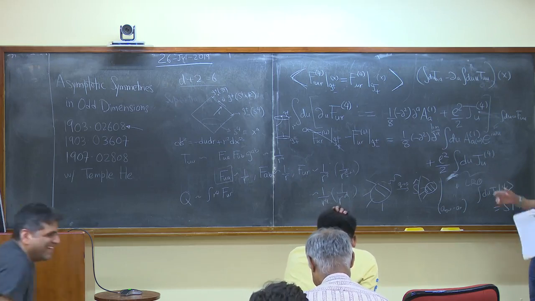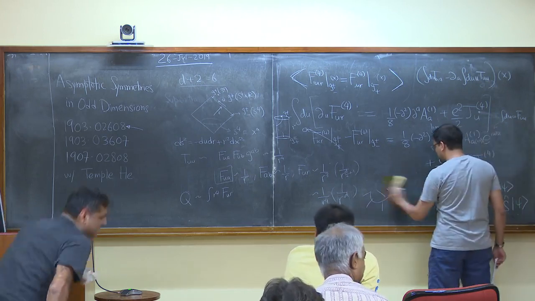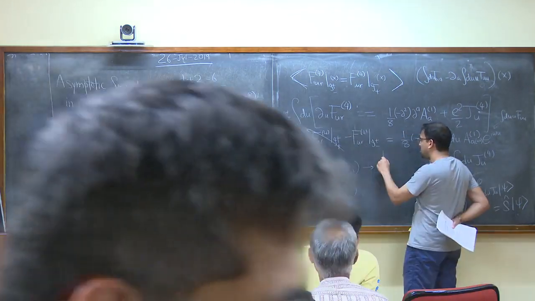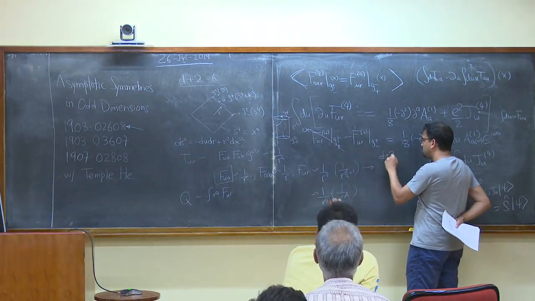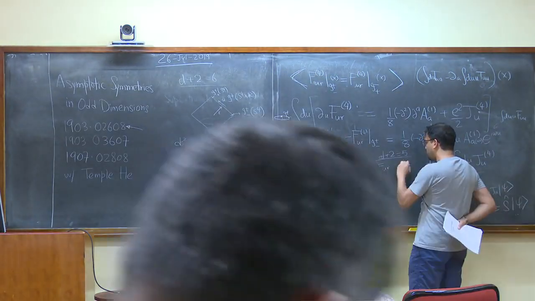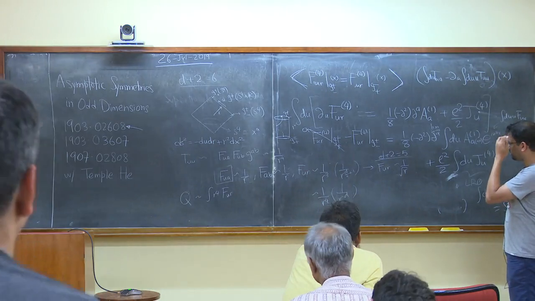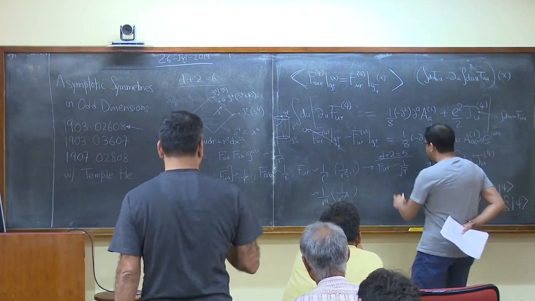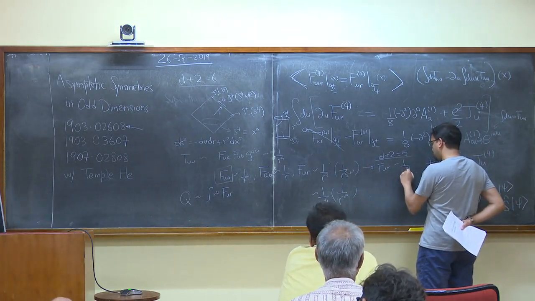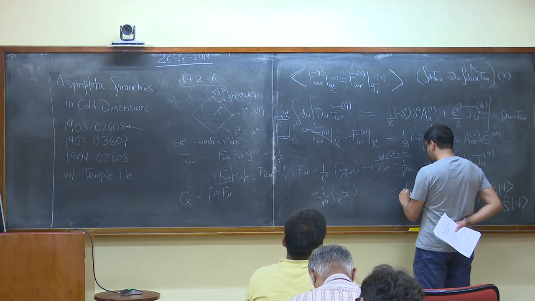So now let me tell you, if I were to try and do the same thing in odd dimensions, this is what's going to go wrong. Let's do the same analysis here in odd dimensions, say 5 dimensions, so d plus 2 equals 5. F_ur in this case falls off like 1 over square root of r. The radiative piece, F_ua, falls off like r to the 5 halves. And the Coulombic piece falls off like 1 over r cubed.